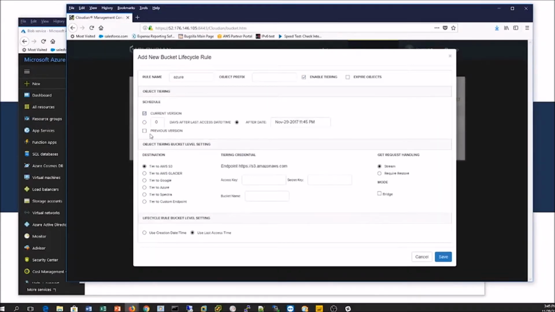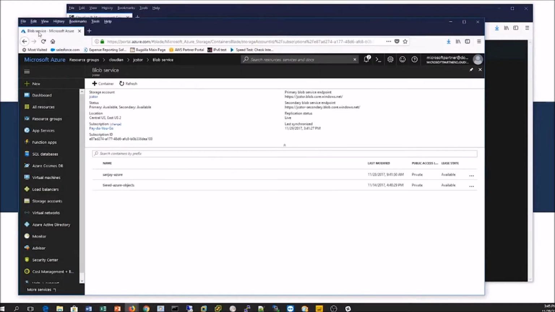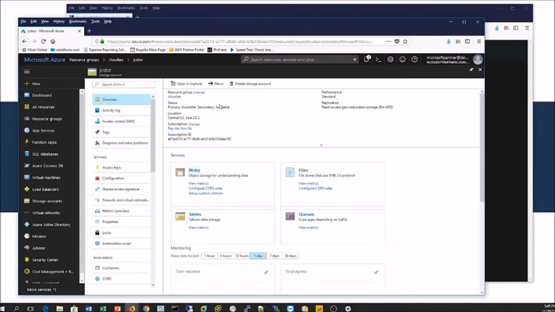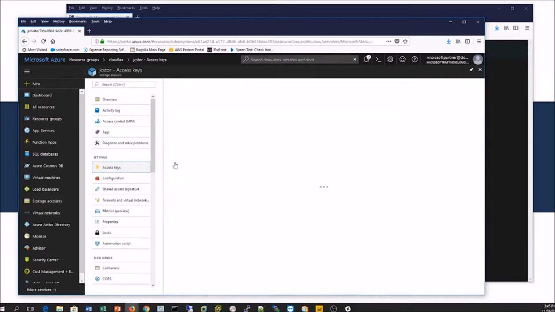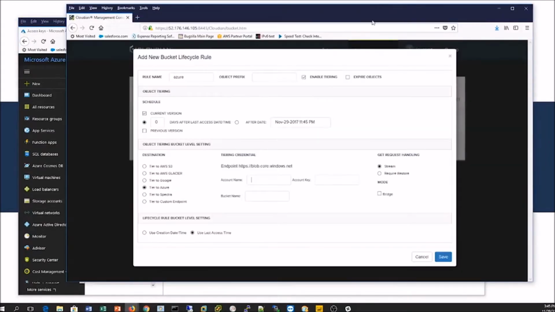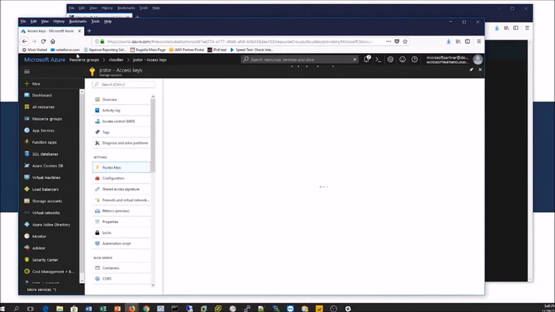So the current version, I'm going to tier to Azure, and now I need the information from Azure that will allow me to connect to it. So I need the access keys, and I know the name will be this.